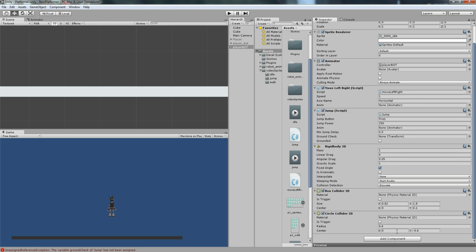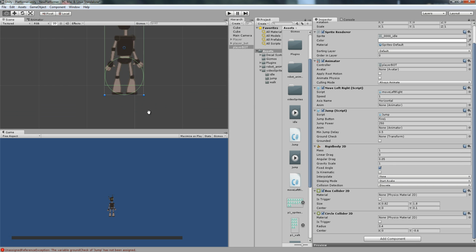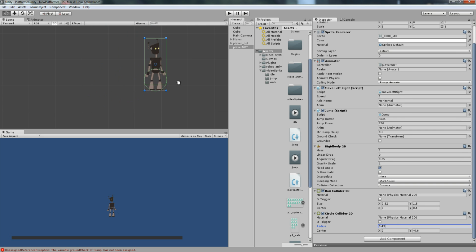We might even be able to up the radius of our circle just a little bit. Let's see. You can go 0.45. A little bit too much, so 0.43. Yeah, I like the looks of that. I think 0.43 is a good radius for our circle. So your robot is now set up with box colliders, so now he won't fall through the floor and he won't fall through any other objects.